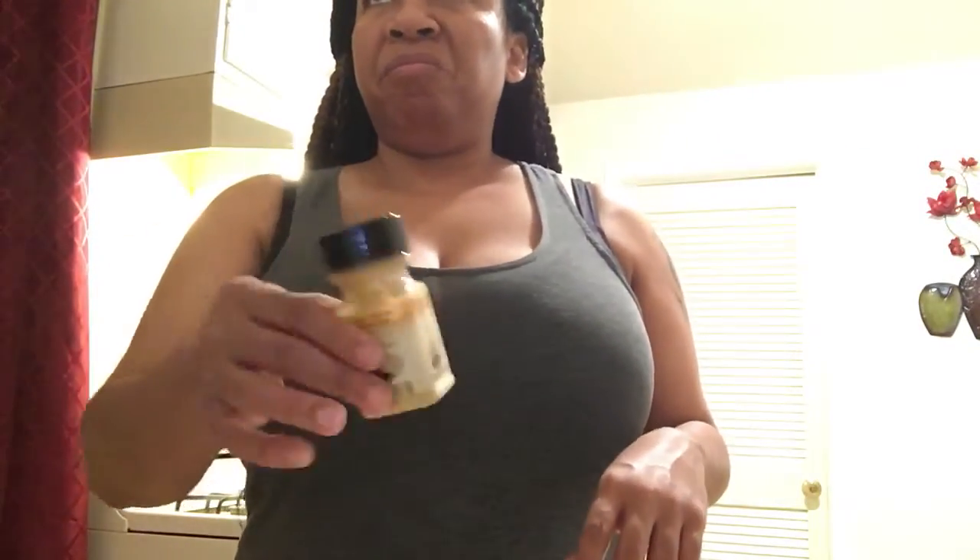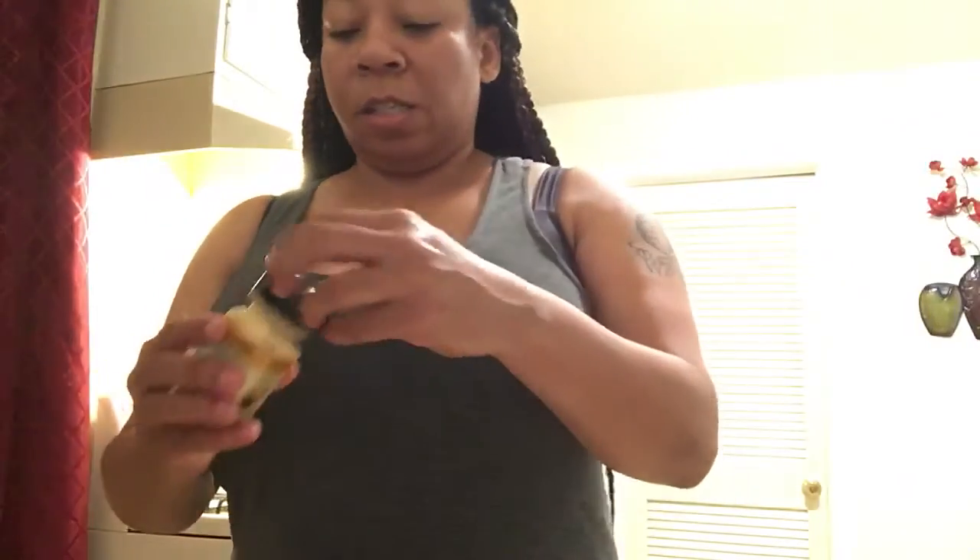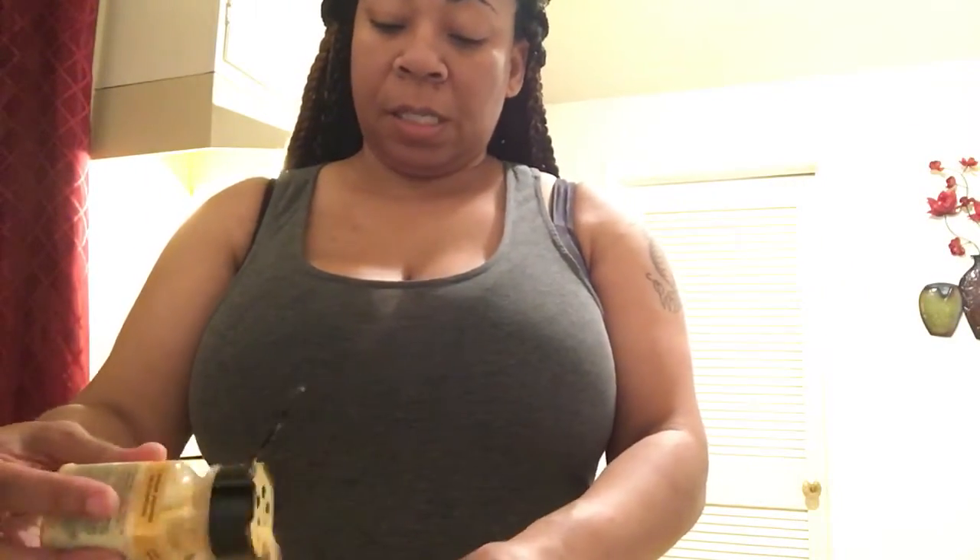What I do is get a bottle and put the seasonings together — I already have it all mixed up. This is what I use for my chicken and pork chops. I already have my seasonings in here. You do want to put just a little bit of salt directly on your chicken because I don't put salt in the seasoning mix. So a little salt, then I'll go ahead and season my chicken with my favorite seasoning blend.